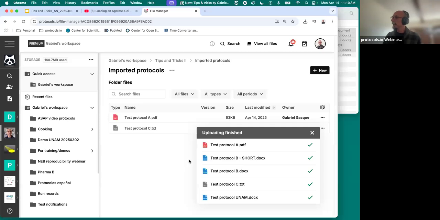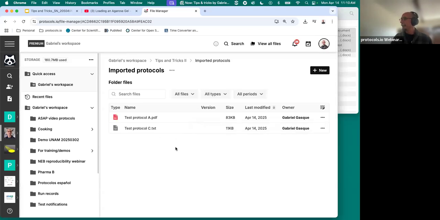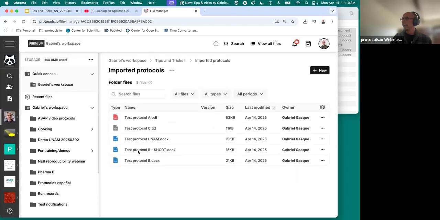So you see that now the protocols have been imported into the file manager. I will reload so you can see the protocols. There is a PDF, there is a text document, and a few Word documents.